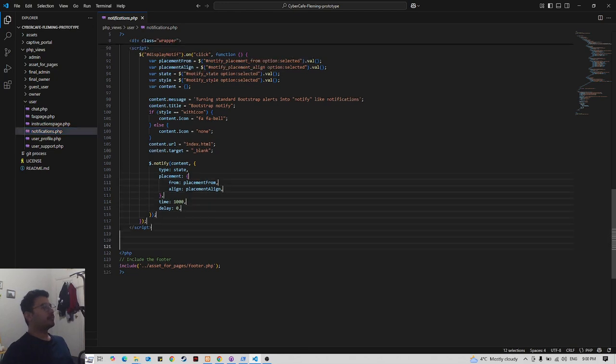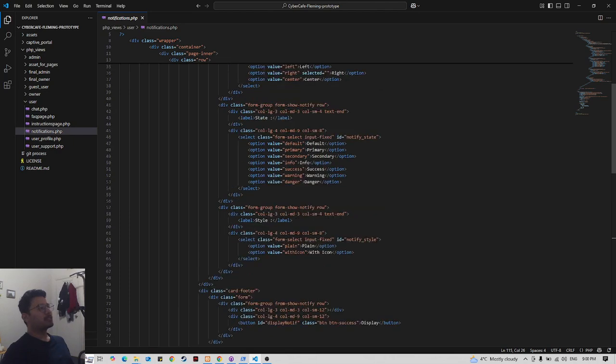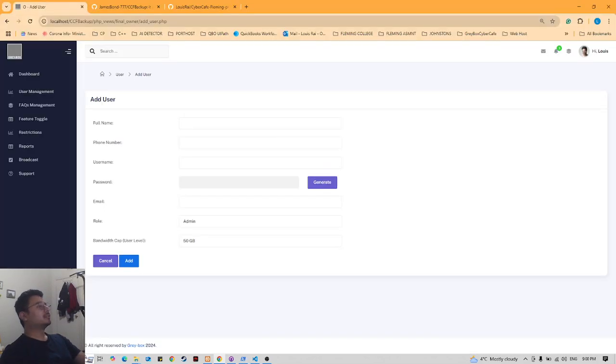This is pretty much the code for notification, what kind of notification you want, and this is a default template that can be used in any of the pages wherever you need notification. So it's in the user folder. I don't know why it's there, but it's there. So this is a default notification, and then this can be manipulated however we want to implement it in any section of our pages. So delete or successful, like I just showed you the successful one, and many other cases.